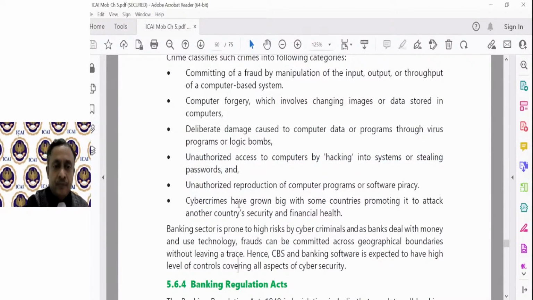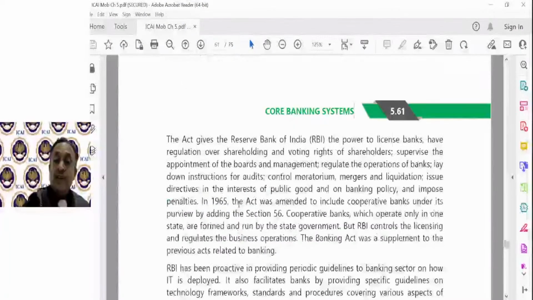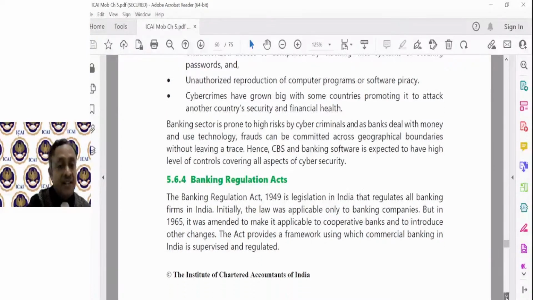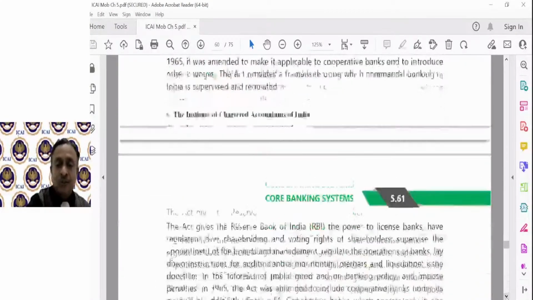Then what we are reading is the applicable laws and regulations. So first was introduction, that these are the sources of those laws. And second part is Banking Regulation Act. All banks in India are governed by Banking Regulation Act. So you need to read through the provisions. You already have detailed discussion at other locations also.